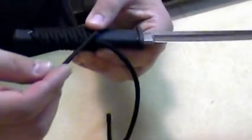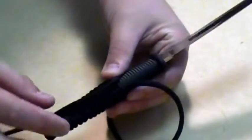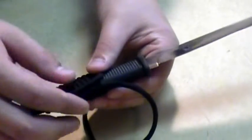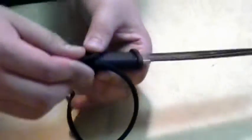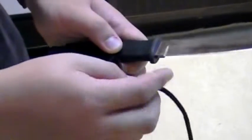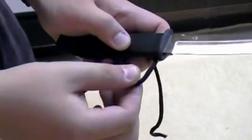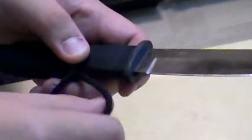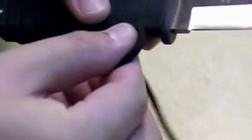Okay, by now your knife should look like this. You should stop wrapping like this once you get to the point where you want your subhilt to start. So what you would do is form a loop, and instead of forming a loop like this, just straight up like that, it's imperative that you give it a twist.